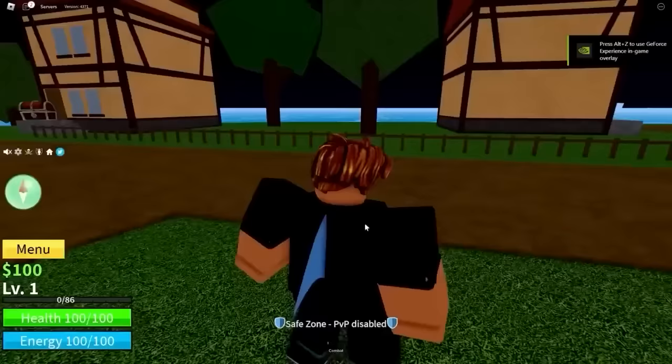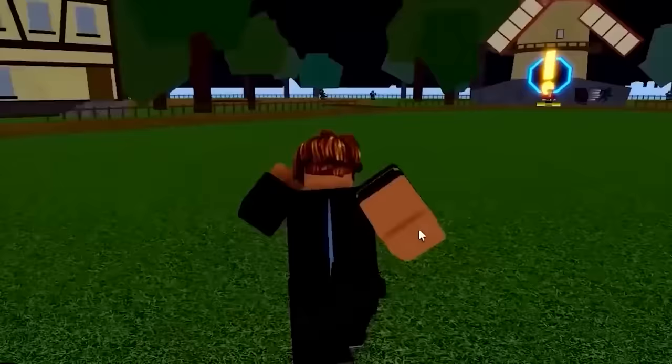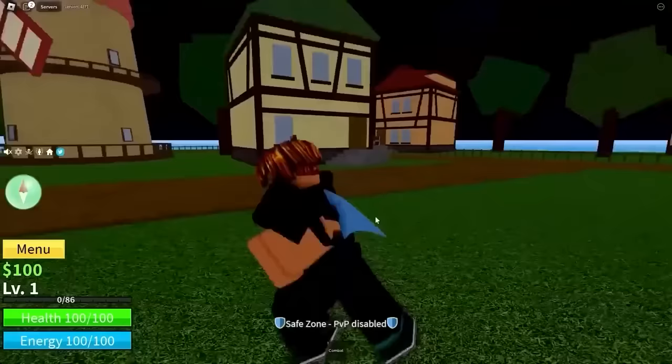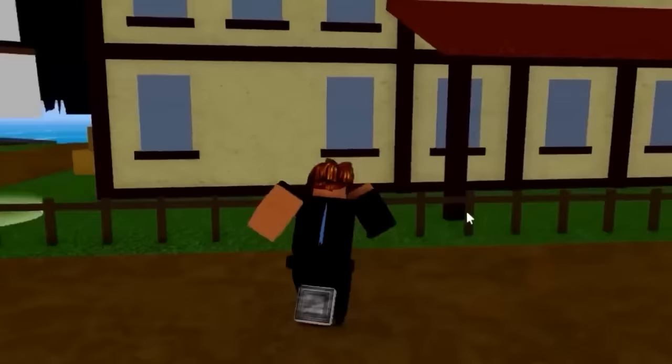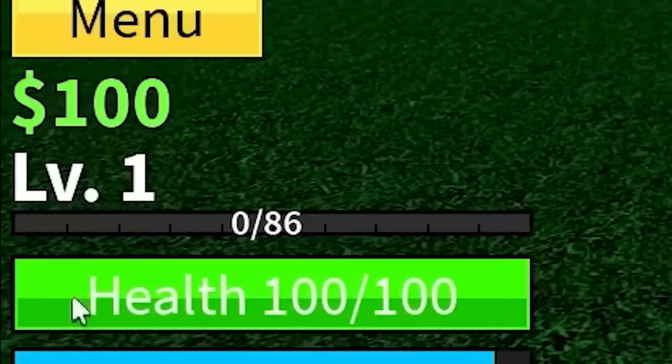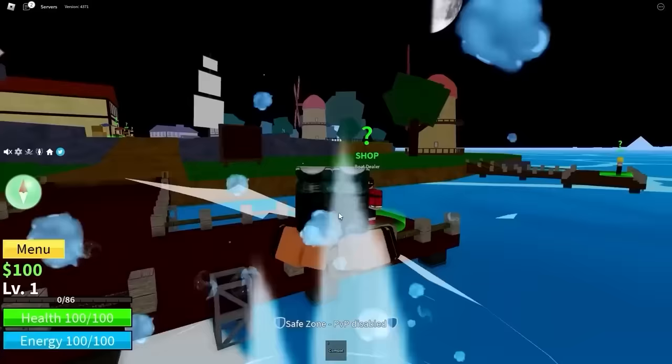Oh my gosh. We spawned in with a V1 race. We spawned in as a Sharkman. Bro, this account's already worth like $1. You know how rare that is to spawn in as a race? All right, so that's pretty cool. I'm not going to lie, guys. As you can see, we're level 1. We have $100 to our name already. We got no money.